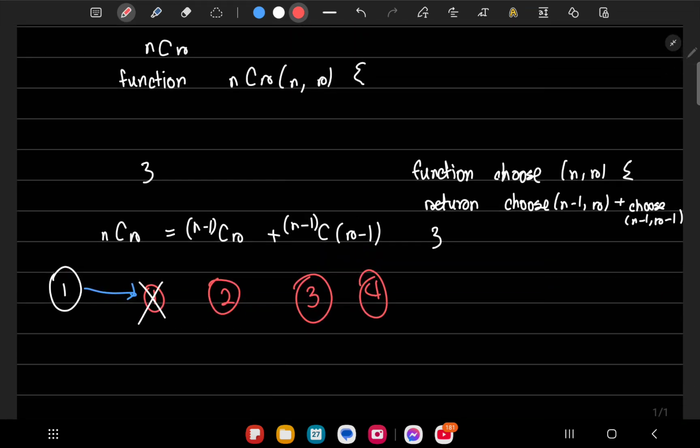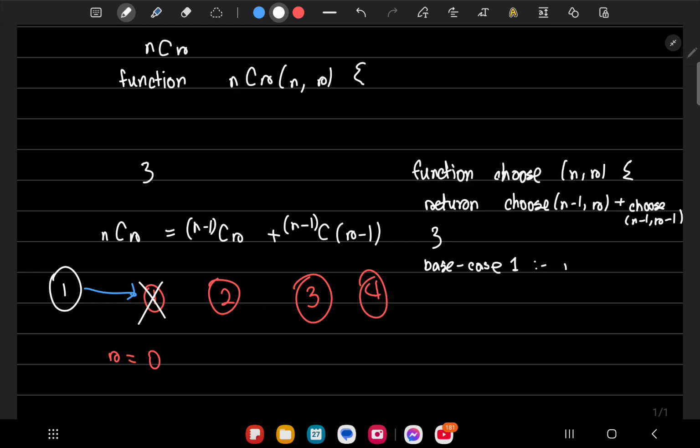One of the base cases is if I have to choose nothing. If r is 0, there's exactly one way of choosing nothing, and that's to not choose anything. It's a vague description, but there is only one way you can choose nothing.